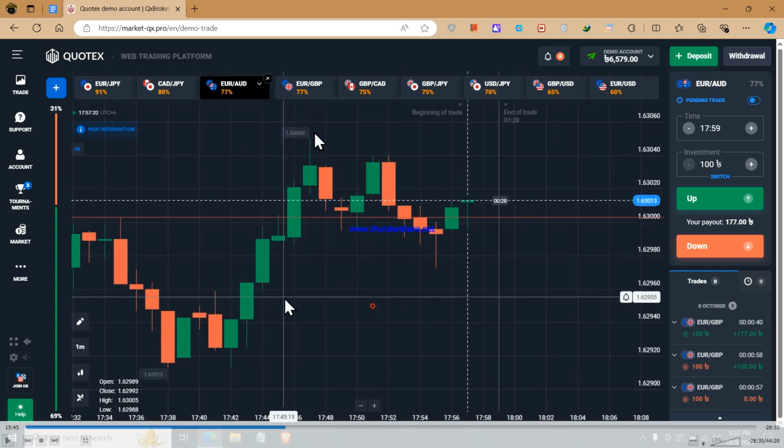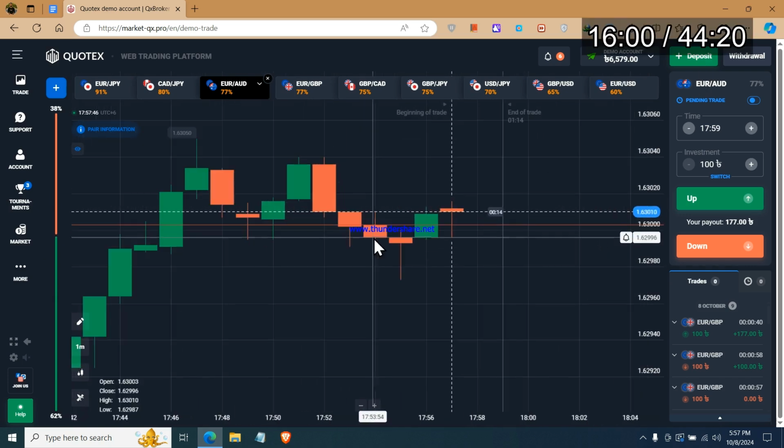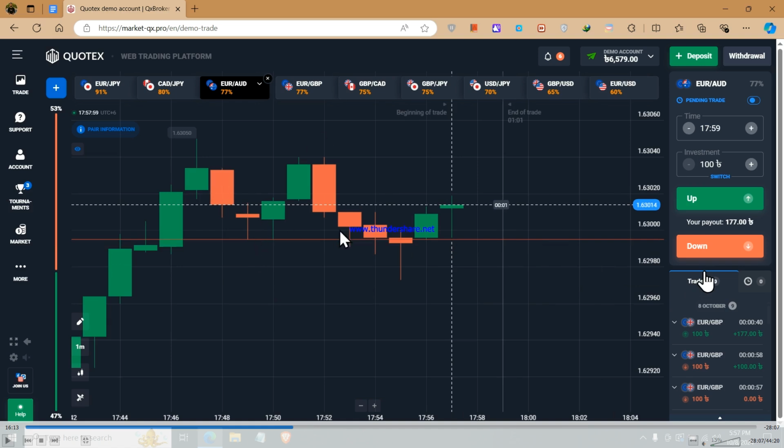Okay, so here you can see that there was an M pattern, and this was a lower high point, right? And you can see in this horizontal line, or you can say the neckline of this M pattern, that the sellers actually broke this neckline or support in this candle, and then buyers did a gap up over the candle. They did the gap over the candle, and they made a green candle from this neckline.